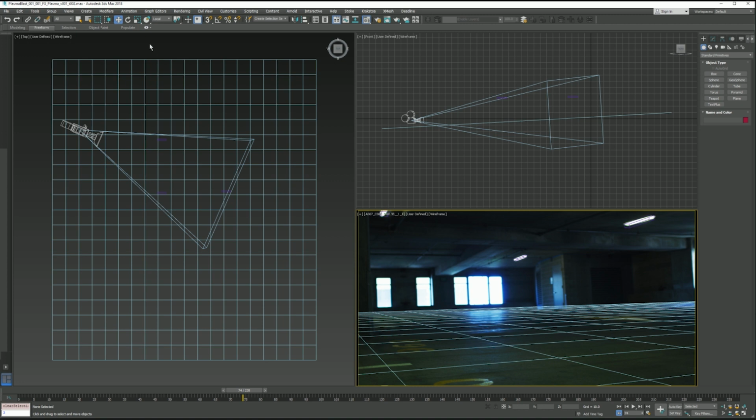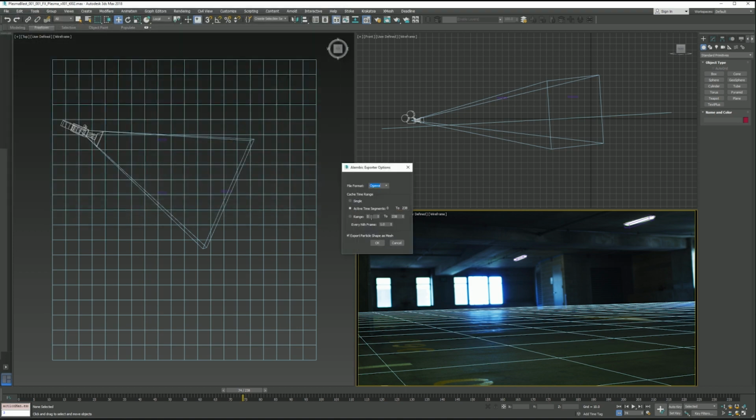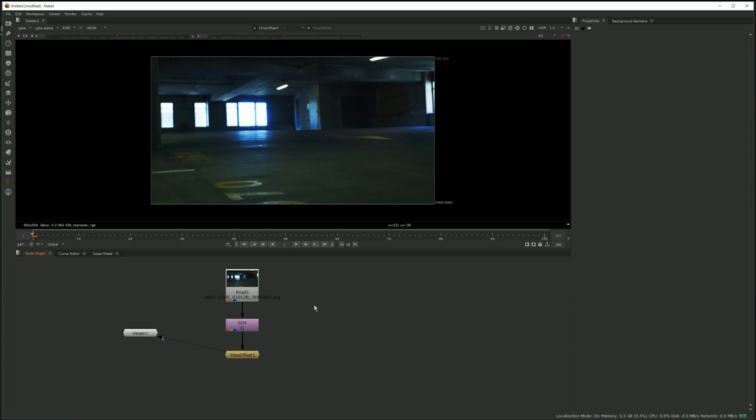But overall, the key thing is that I'm just going to export this out, because again, having a 3D camera means I don't need to track anything. It's already done. So I'm just going to export this out as an Alembic. I'll name it my lights, Alembic, save, and have the animation just in case. But that should be it. Just going into Nuke now, and I want to use Optical Flares for this from Video Copilot. It's been out forever, but I just finally bought a license earlier this week and I've been checking it out. It's really cool, so I figured that could work really well for this.